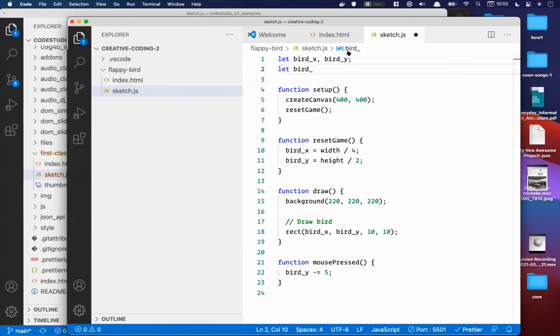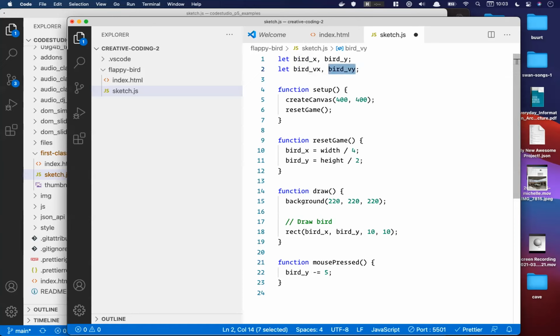And I think I did it for the two of them, bird Vx and bird Vy. Now what's Vx? This is the speed that the bird moves in. So whenever the bird is moving, we want it to move both in X and in Y. Now remember the X value, the bird actually never moves in Flappy Bird, but we can use this bird Vx, so the speed that the bird is moving in X, which is constant, and it's always moving at the same speed. We can actually use that to move the pipes in the other direction. So the pipes actually come up to us with the speed that the bird moves. So it gives the illusion that the bird moves. So that's this Vx, the velocity of X.